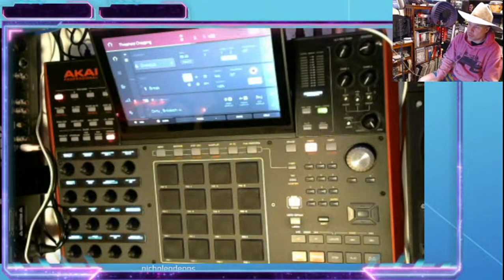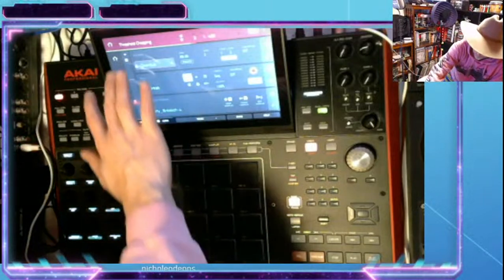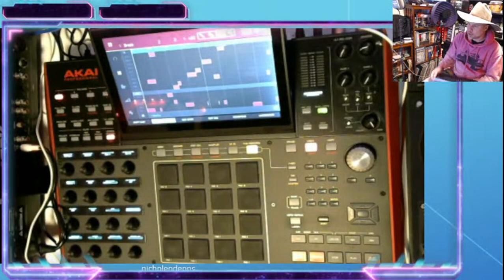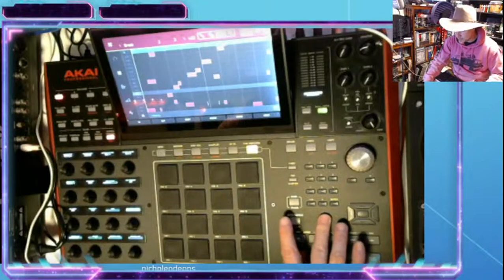However, with the performance now converted into MIDI event data, we can use the timing correct features to apply a quantized template, just like we looked at in the quantizing and swing tutorial. In grid view, hold down Shift and press TC.